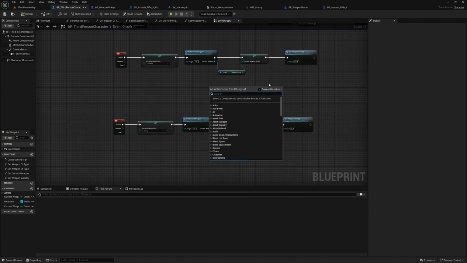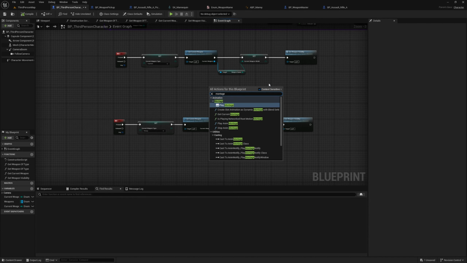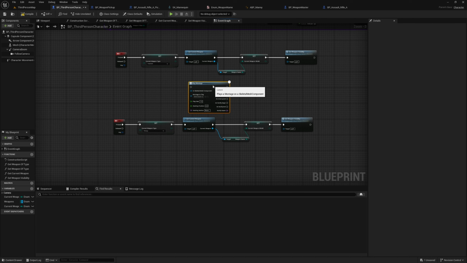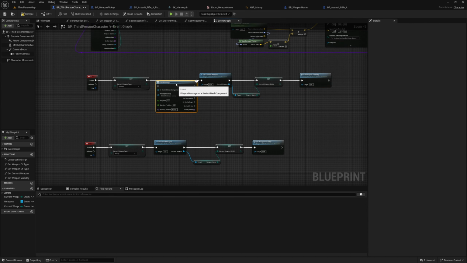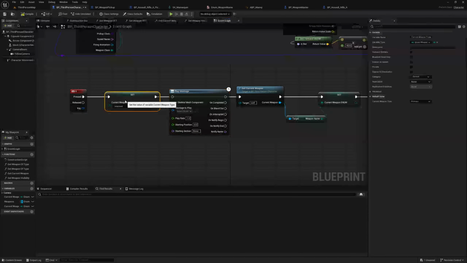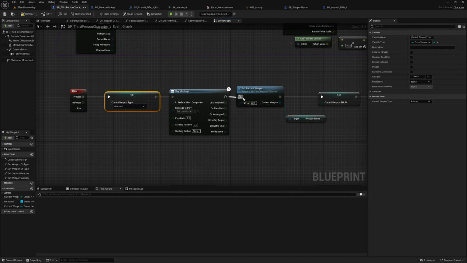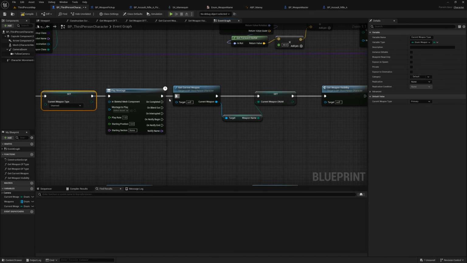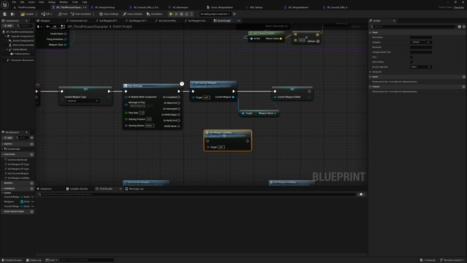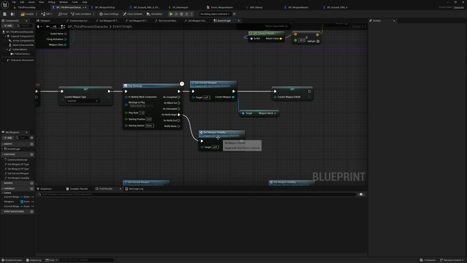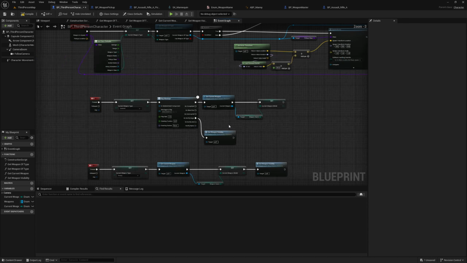You can't put the play montage node into a function. So play montage here, and I'm going to put this right here after we set the current weapon type. And this is all going to execute right away, but then on completion, actually we want to set the visibility here. Sorry, not on completion, on notify begin. So when we reach that montage notify, that's when our weapon visibility is going to change.